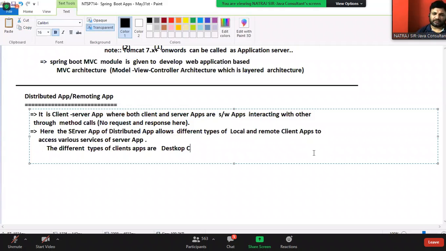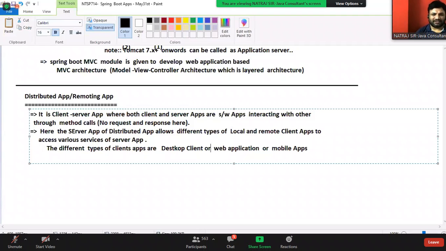Desktop client. Next, web application as a client. Mobile applications.